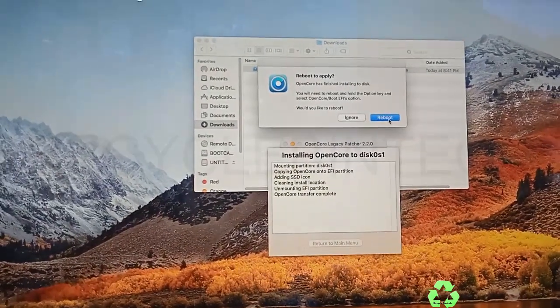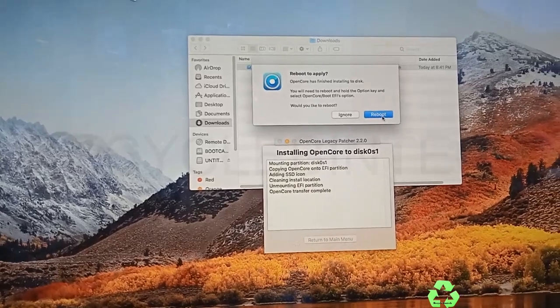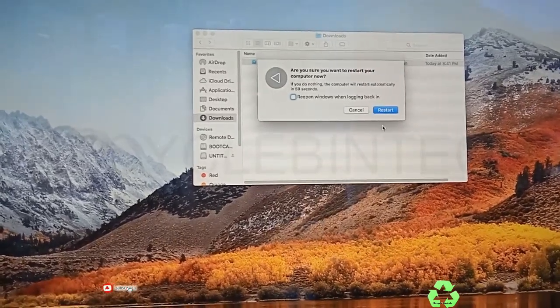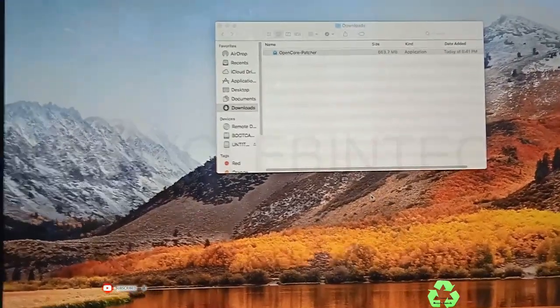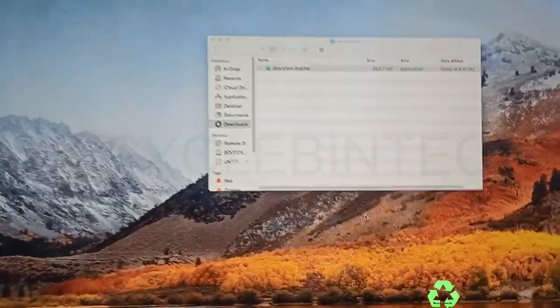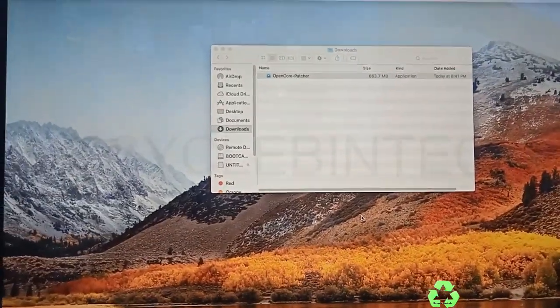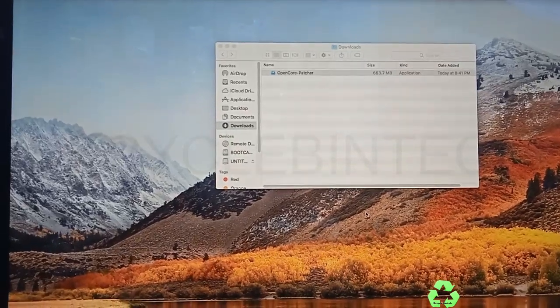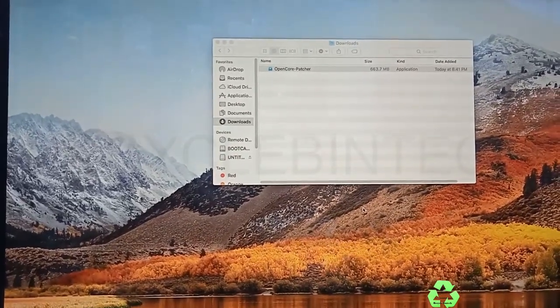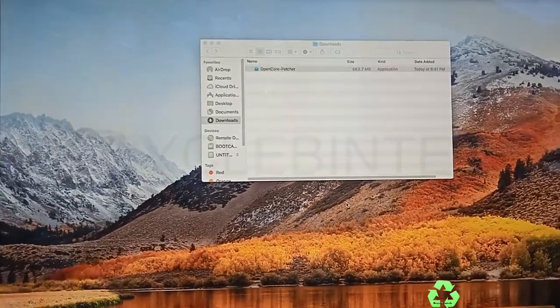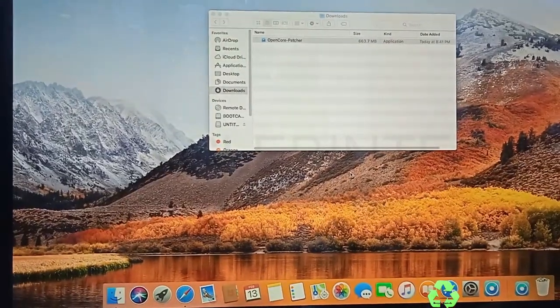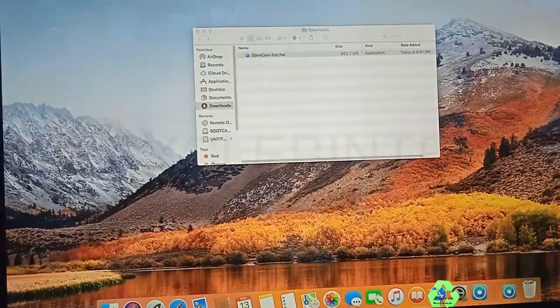You can just click on the reboot option. While you give reboot and restart, you have to wait till the system restarts, because it will now start from OpenCore patcher. If it's not starting, you can close this download from the top left corner, and you can reboot the device.